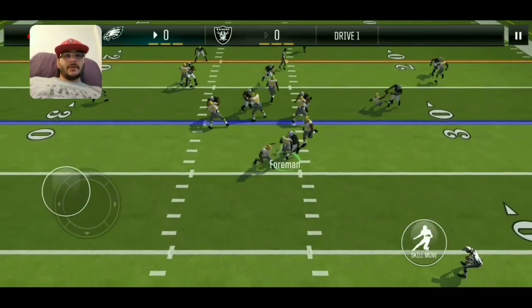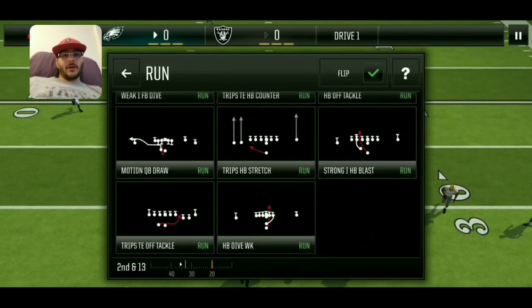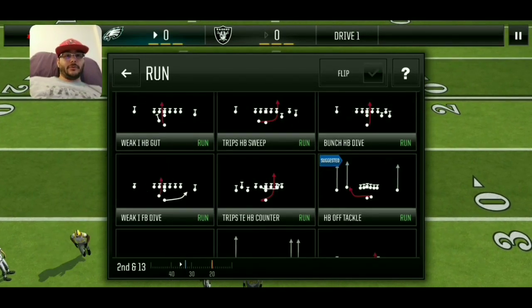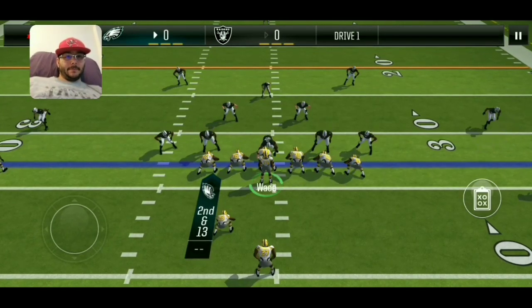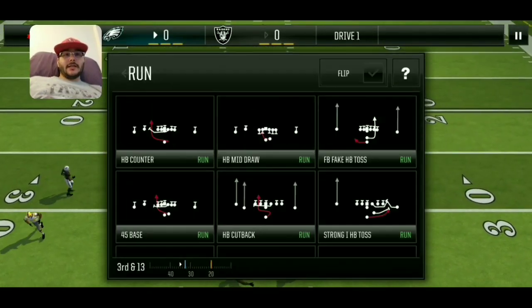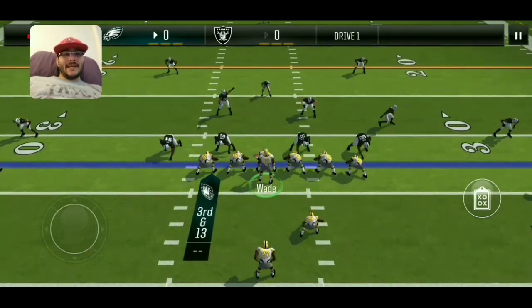So here we go. We just get clobbered on halfback counter, which is an awful run. Don't ever run that play, guys. The halfback counter is truly an awful, awful, awful play. Looks like we're up against yet another counter. This guy's obviously countering the run. Probably not the best day to do it.